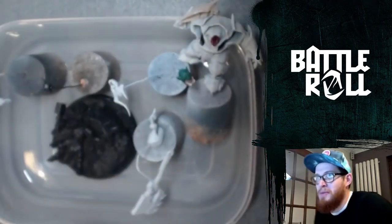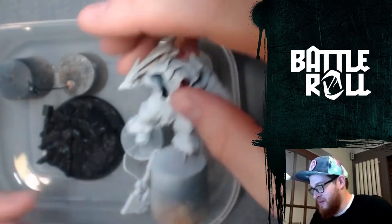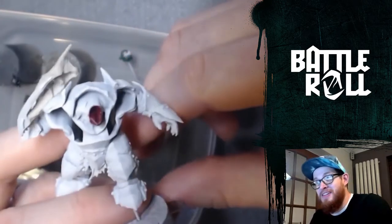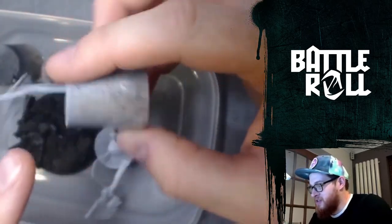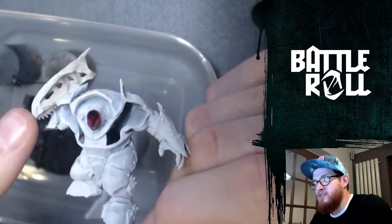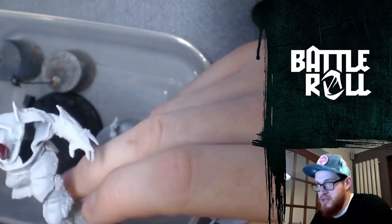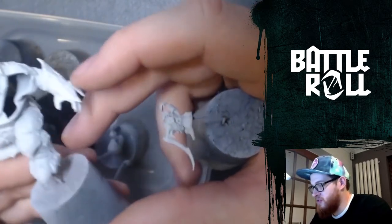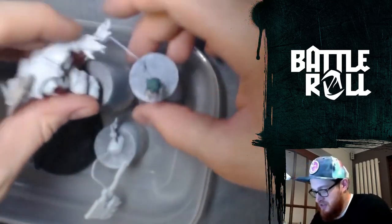I've sub-assembled the crap out of him — he's in loads of bits right now. I've done this so I can get to every single part of the model. I've started by painting the tongue, very exciting stuff. Then I can also paint the inside of his mouth and the teeth and stuff, stick that on. Then I can also paint the inside of the skull here, both sides of it — as you can actually see through it once it's assembled and I want it to be a really good job. I also need to paint the shoulder pad before I go too much further, then slowly assemble it as I'm painting it.